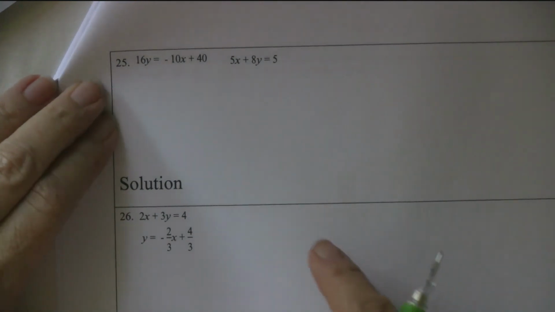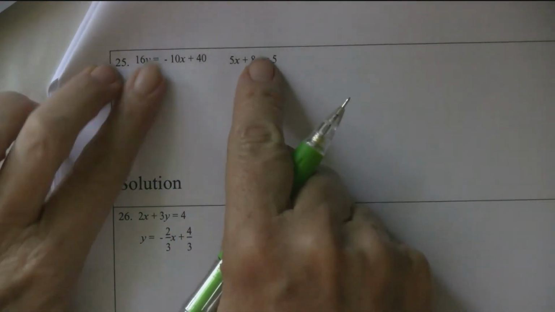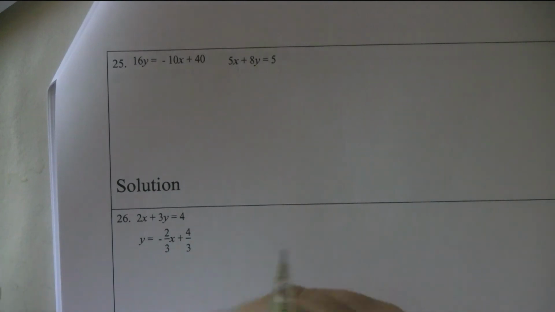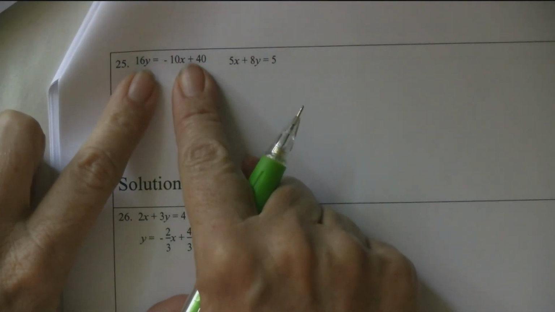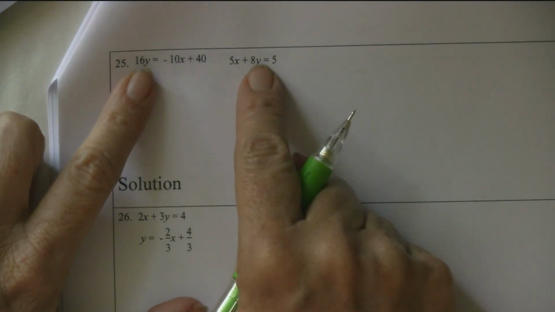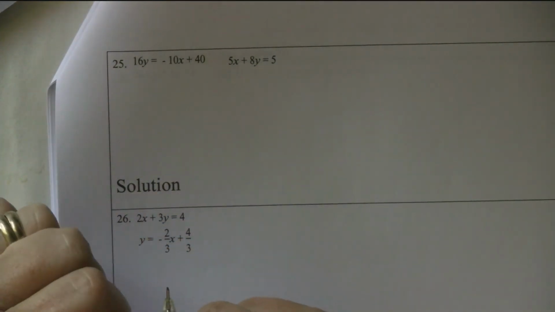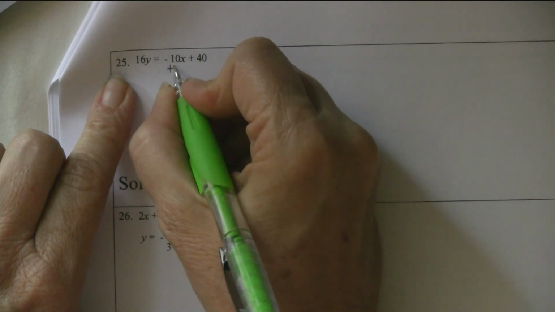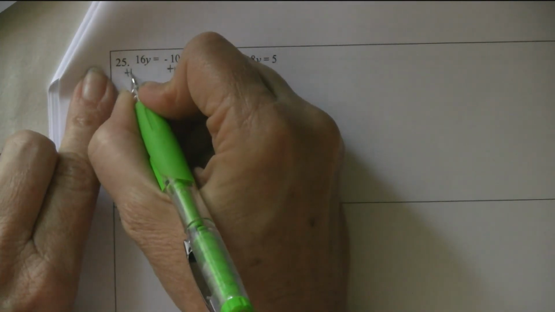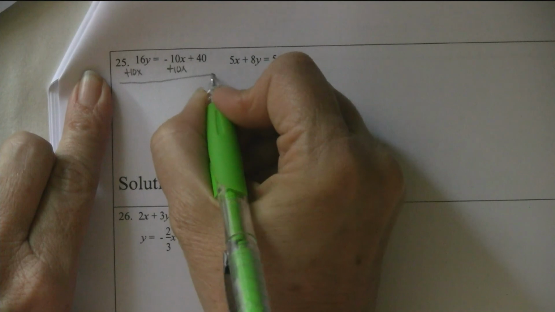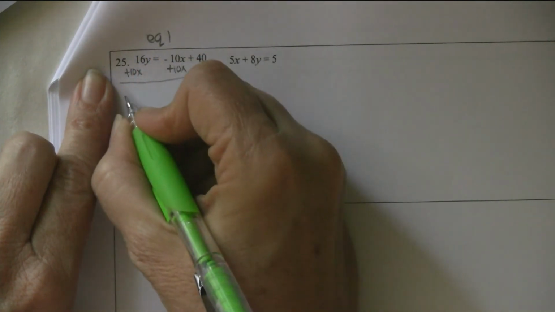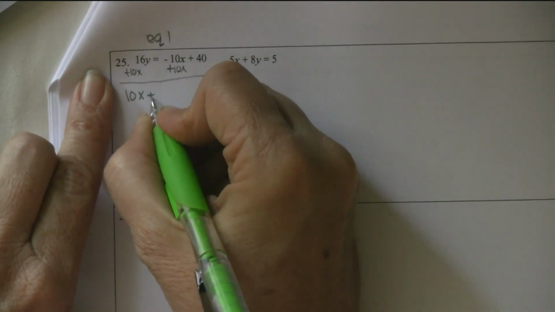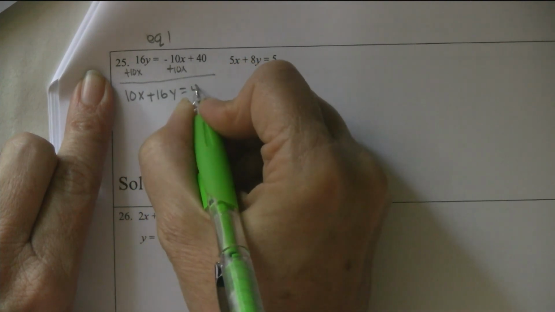Okay. So these, and I think this is stacked on yours. I hope it is. I don't know. The font got kind of wicked and kind of crazy. You notice that this one is not in any form, but that one is in standard form. So maybe I'll make them both be in standard form with x and y on the same side of the equation. So I think I'm going to add 10x to the other side over here, plus 10x, so that this equation 1, this is equation 1, 10x plus 16y equals 40.